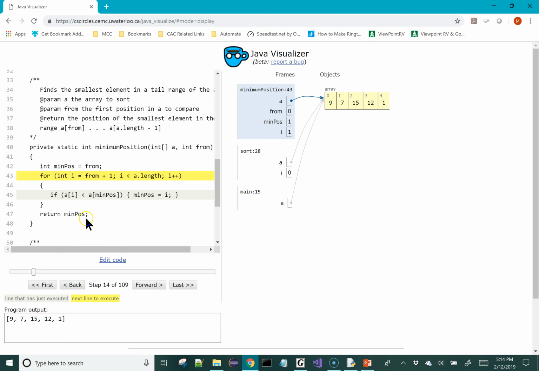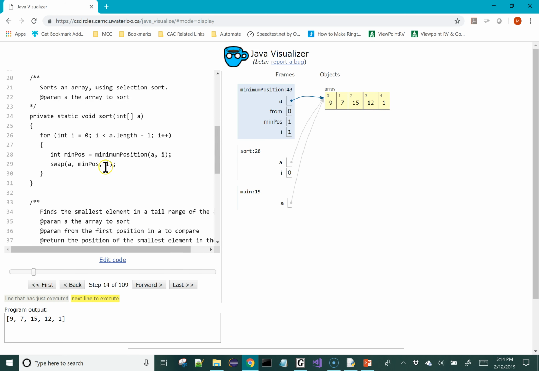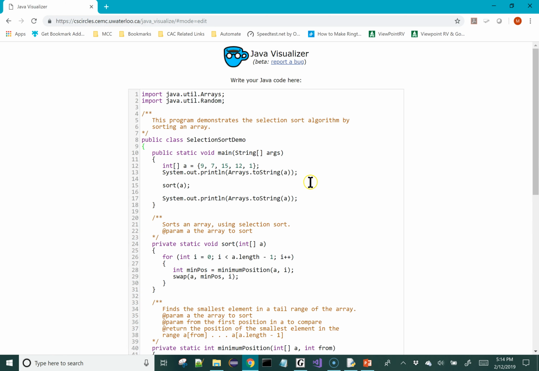And then once it iterates through the for loop, it'll pass that minimum position back up to our sort. In this case, it'll pass a 1 back, and then the swap method will get called, where the minimum position and the location at I will get swapped out. So that continues and iterates until the array has been sorted. You can walk through the rest of that on your own using the code. All the code examples that I'm going through will be posted out into Canvas.